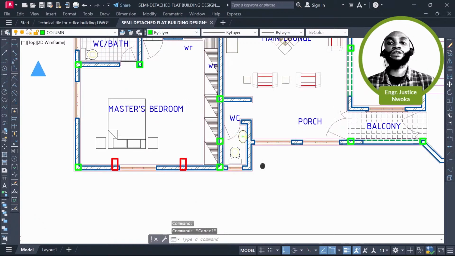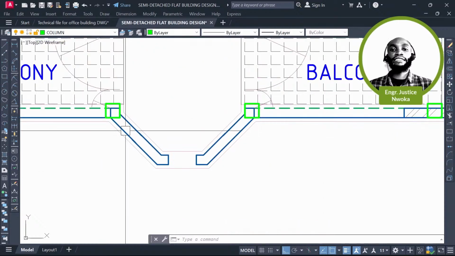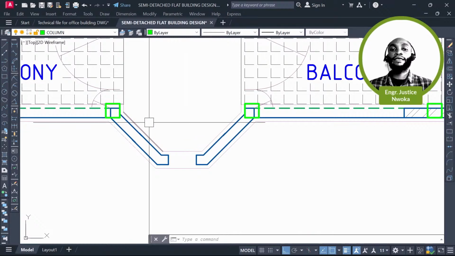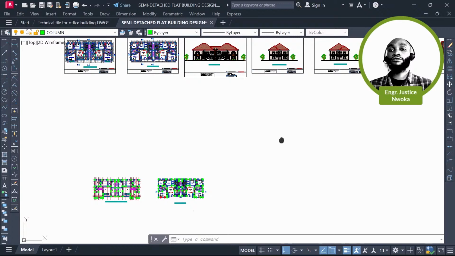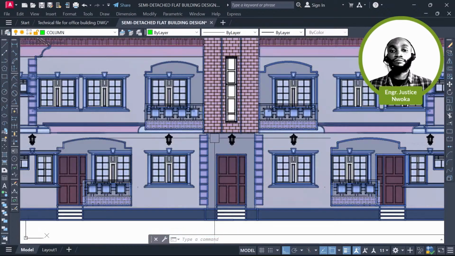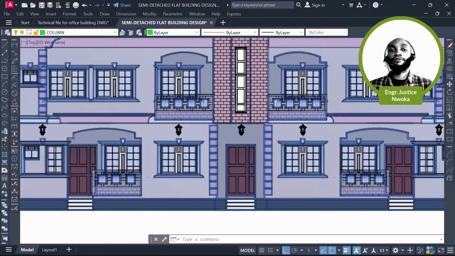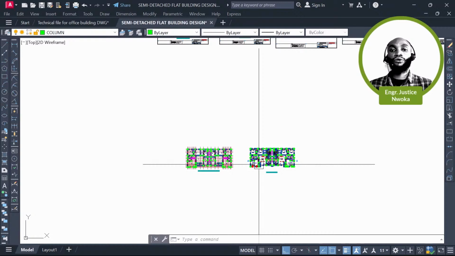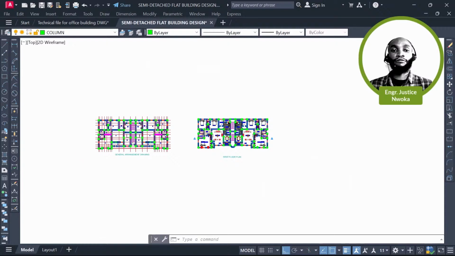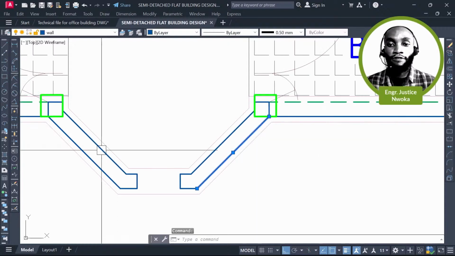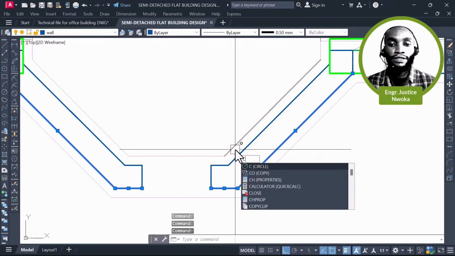Also we have a cantilever slab around this place here. You can see that cantilever slab around here from this elevation which we have here. There is a small slab coming out, a small recess from the staircase coming outward. So we are going to also implement that, but it is not on the ground floor here. So we are going to copy the trace of that. So copy this, copy this, and then copy this, and copy that.